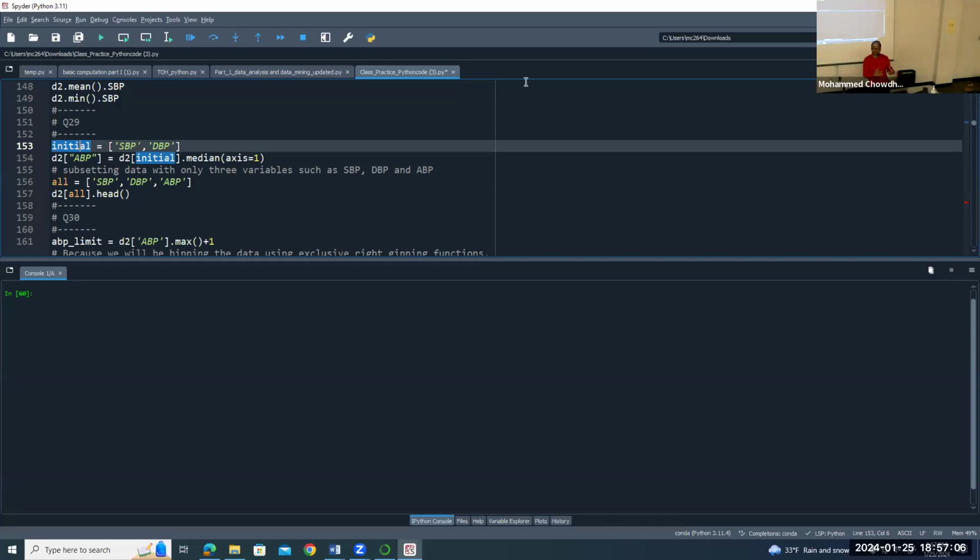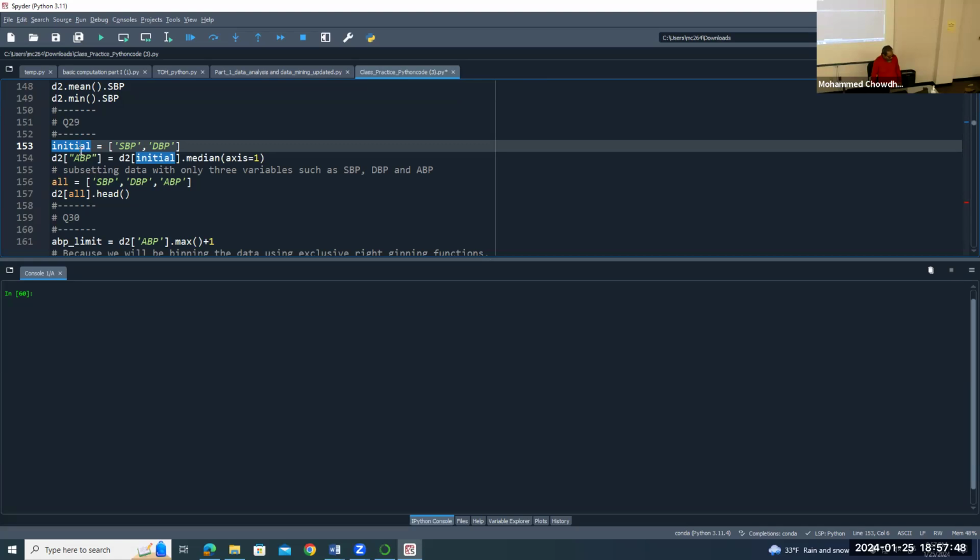I'm actually showing you how to add two columns. But in real life, if you do some analysis by adding the SBP and DBP, people will laugh at you. Understand? That is not average blood pressure. Average of SBP will be average blood pressure. Average of DBP will be average blood pressure. Average low blood pressure reading is 90, average high blood pressure reading is 85. But if you average these two things, people will laugh at you. It will not be acceptable. But for the purpose of learning how to add two columns and create a new column, I have done this.